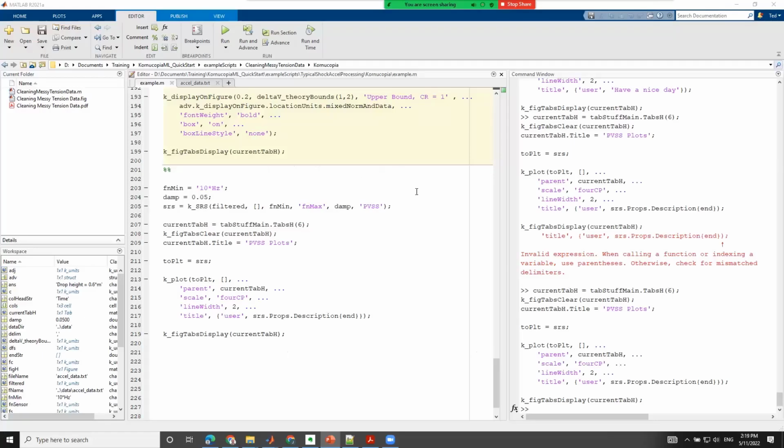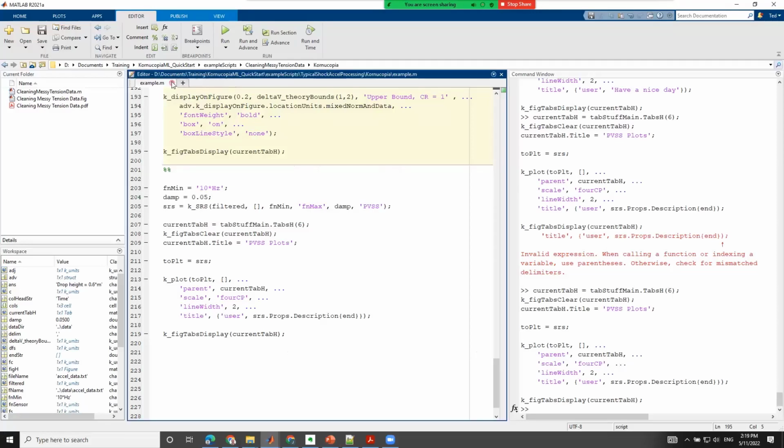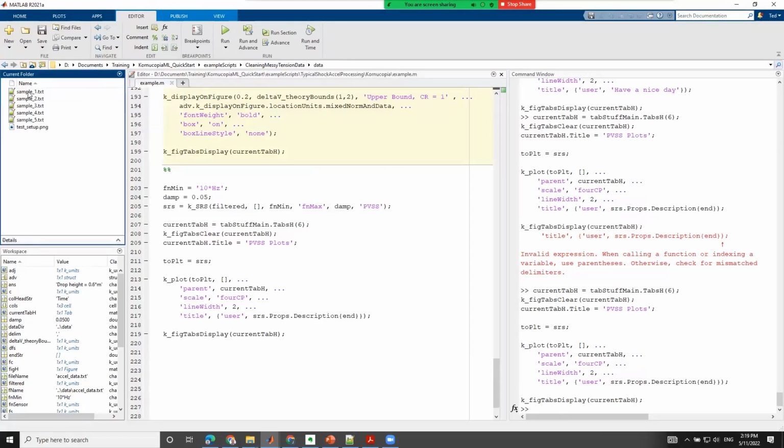So just like the other workshop, there is a version of this workshop solution. It's in this clean and messy tension data folder, and that folder itself is the Cornucopia solution and the data. The data here is 5 files, one per sample.